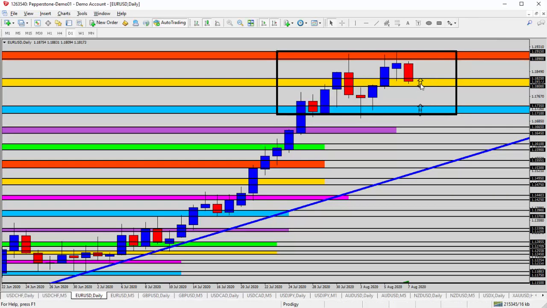On the upside, a push in the direction of the trend from the yellow zone back to the orange zone would be your resistance. Orange zone is 1.1890, 1.1915, and above the orange zone we'll look for further movement in the direction of the trend. My plan right now is to wait for the news. Once I see the news, I'll look for the next opportunity for the euro dollar today.